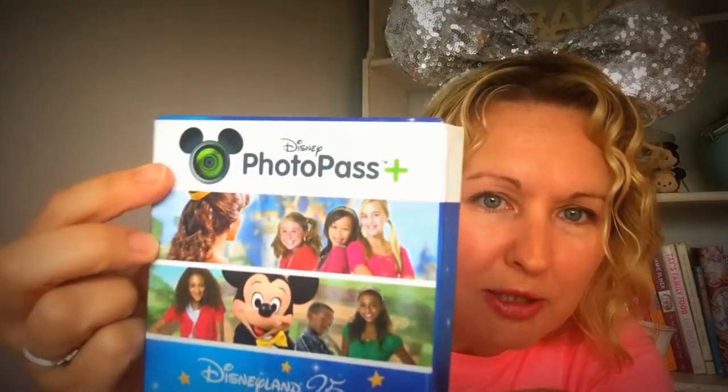So how does it work? Whether you've added it on before you go or once you get there, I would suggest you download the app from the app store onto your smartphone — I think it's called the Disney PhotoPass Fujifilm app. The logo is very distinctive. I'll zoom in so you can see it. It's a free app, which is really handy. Once in the parks you can load up the code you get within the box and very quickly get those photos organized onto your app and saved.